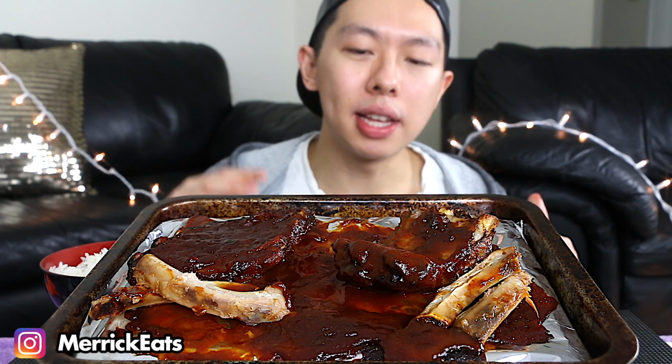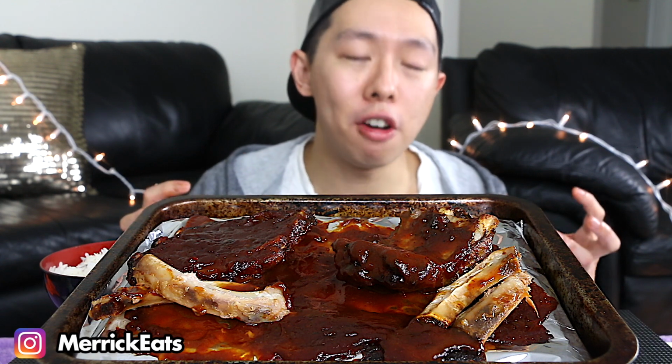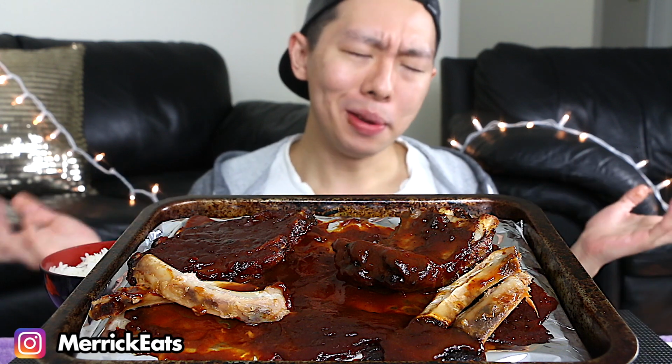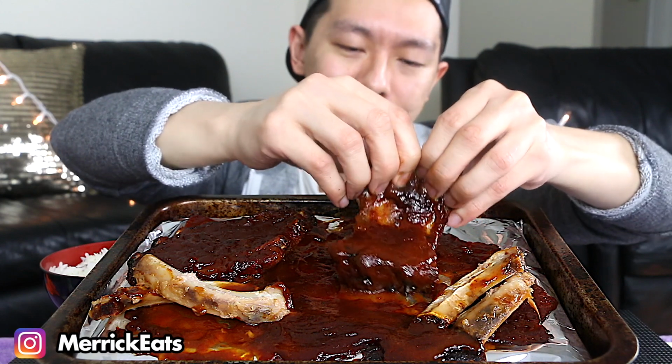In a nutshell, during the winter, since it snows a lot, there's a lot of ice, you need tires that have more grip. So that's why we call them winter tires. How it works is you go to your auto mechanic shop and you get them swapped out twice a year. So in my situation, since in Canada it's about to be summer, I had to get my winter tires taken off and put my summer tires on. So you call that a seasonal tire swap. I just learned that today, folks.